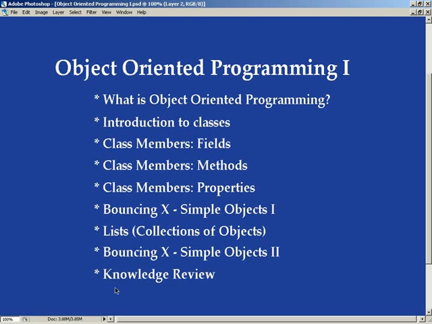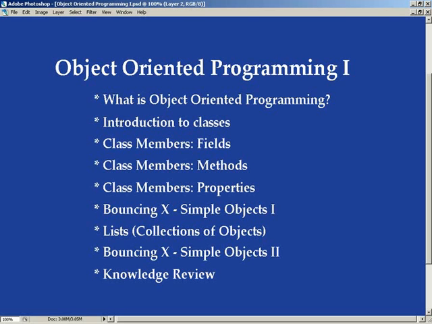And then, of course, we have to have a knowledge review because, well, this section just wouldn't be complete if we didn't. We need to test your skills and make sure that everything we presented in this section of videos and all of the prior sections from the beginning of Volume 1 all the way up to now, we want to make sure that they're still fresh in your head. So, of course, with each new section passing, our challenges for the knowledge reviews are going to slowly get more and more tricky. So, we'll of course have a knowledge review to make sure that you have an understanding of the things presented here. So that is what this section is all about.